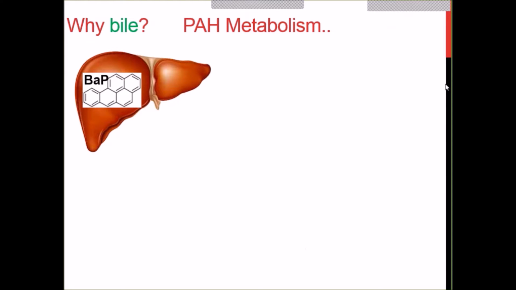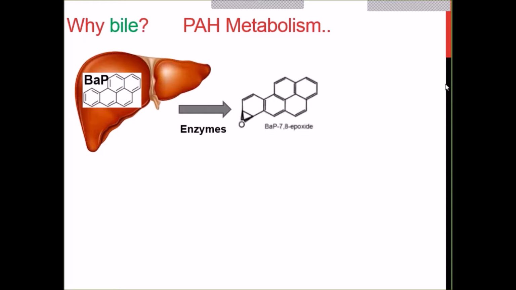So why bile? What's so important about bile? So here we're going to go through a schematic. We've got a cartoon of benzo[a]pyrene. And just like you can think about this with alcohol, if there's alcohol in your system, just like benzo[a]pyrene, it's going to make it to your liver, where it's going to be acted on by enzymes and metabolized into a chemical like shown here, a metabolite. And these metabolites are created because they're easier to eliminate. Again, fish, humans, we don't want these compounds in our body, so we're metabolizing them to eliminate them.